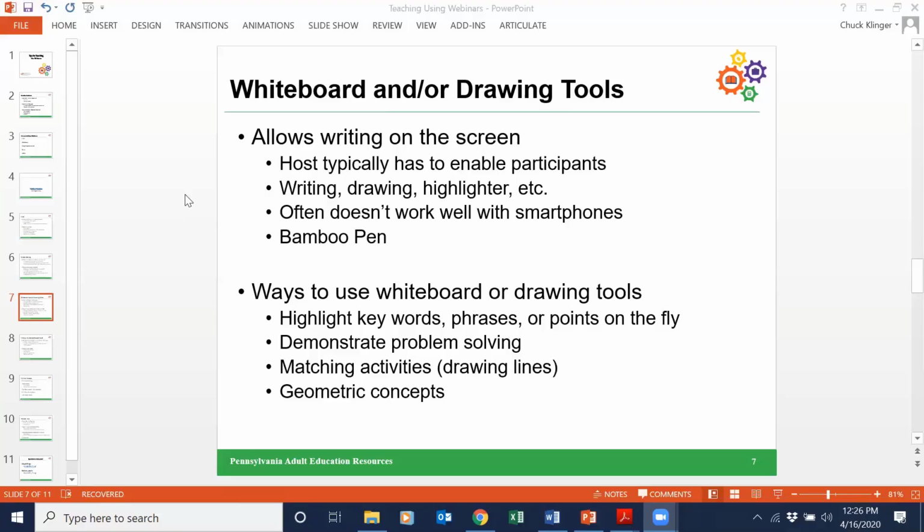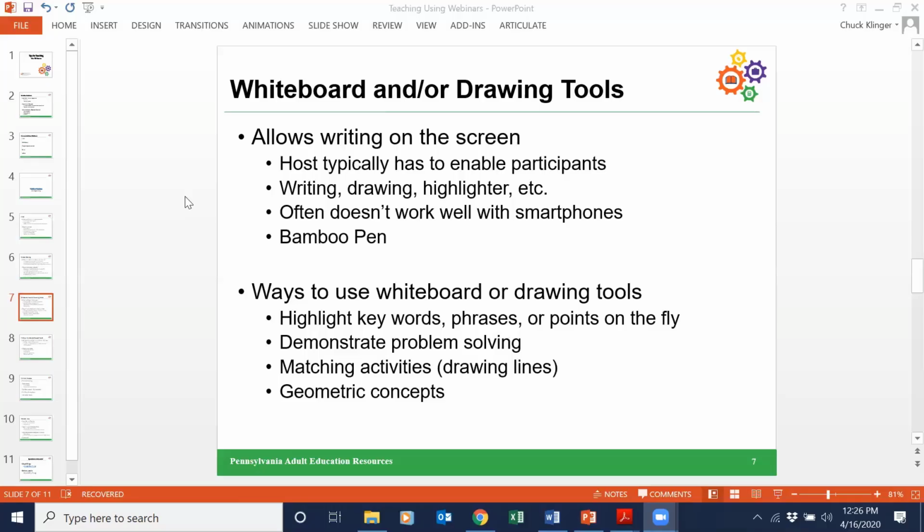This is something that historically our students that use smartphones really struggle with. This is usually based on using the mouse, holding the mouse button in, and then using the mouse to draw. So it can be a challenge with a tablet or smartphone. Many of those don't allow it. Again, it's one of those things that might be hit and miss. I know when I've done webinars, people on tablets and smartphones usually can't.